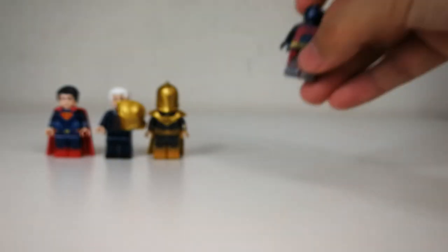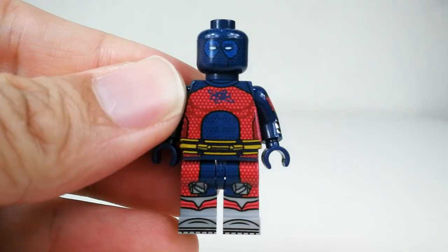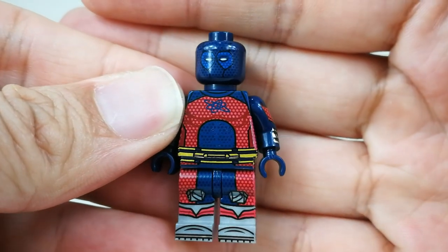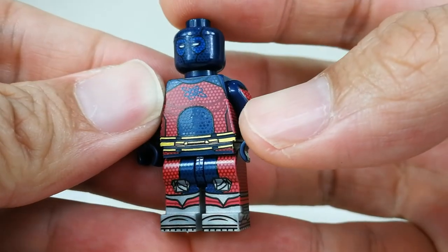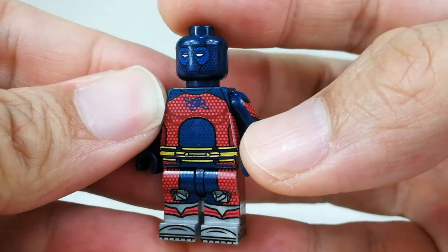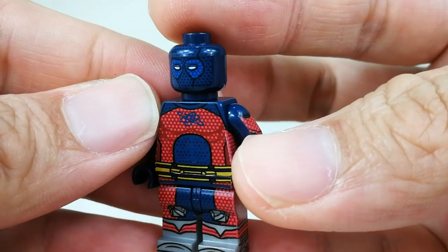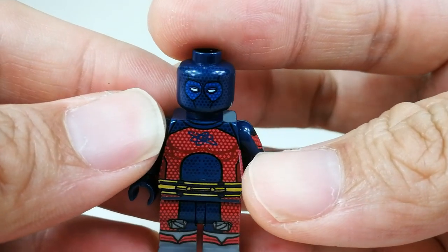Next we have Atom Smasher. Okay, I really like this one because I always like how they did all this texture printing. It just makes the minifigure look more realistic rather than just normal printing. Okay, you can see here the face print here, some textured, just like his costume.